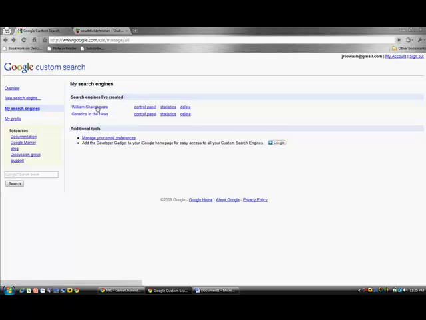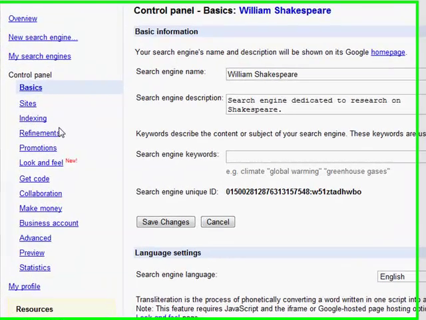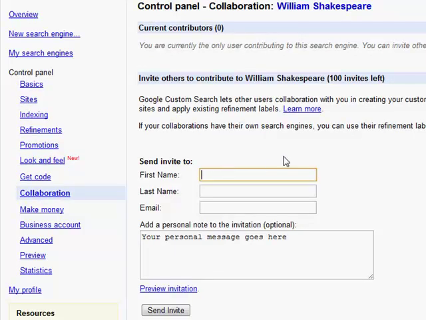It's also got some built-in collaboration that I'll just show you really briefly. I'm going to edit the search engine, and I'm in the control panel here. If we go down to collaboration here, I can actually share this custom search engine with someone else, maybe another teacher, and he or she would be able to add or subtract websites from the list. So you could collaborate on this together, and a group of teachers could come up with a really, really good search engine for a specific topic that they could use together. So this is a really simple tool, really easy to use, can be really useful for the classroom.